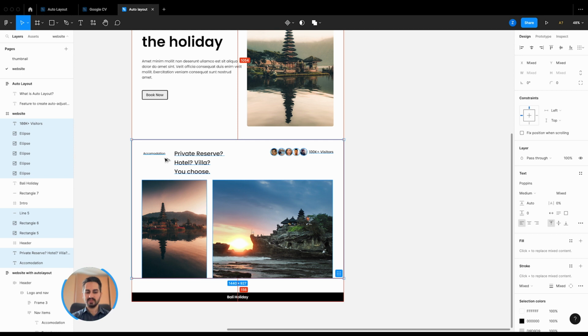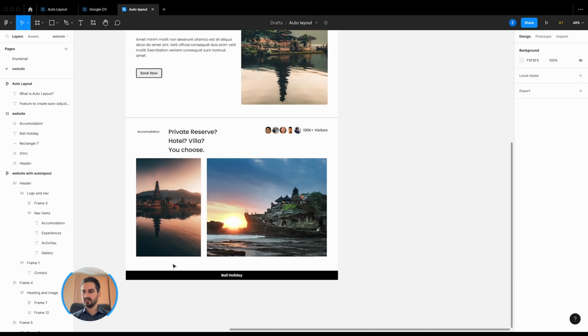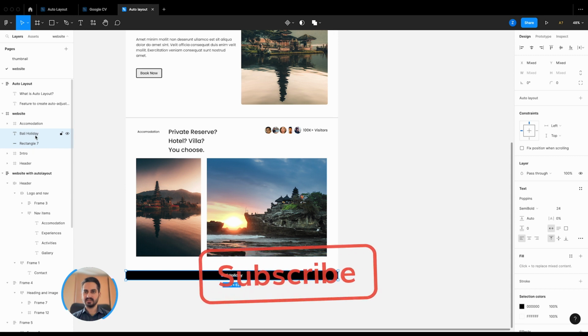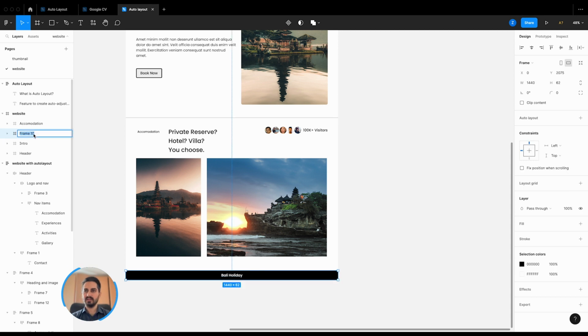I will press Command Option G once again, create a frame and call it accommodation. And for the last one, this can be called footer. You can see that it's a rectangle layer and a text layer. I will press Command Option G again, create a frame and call this footer.